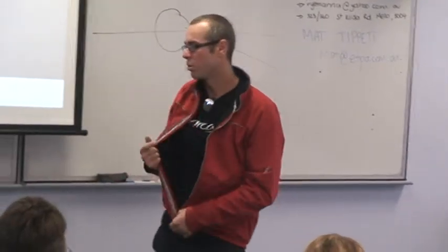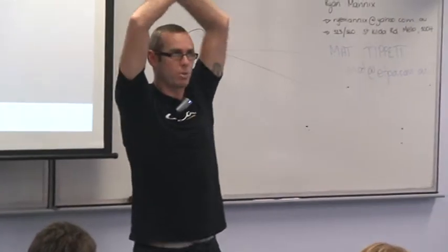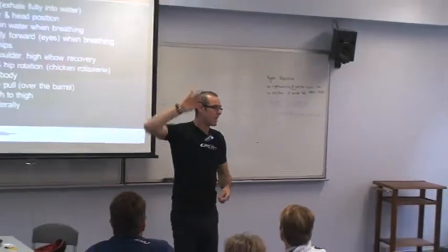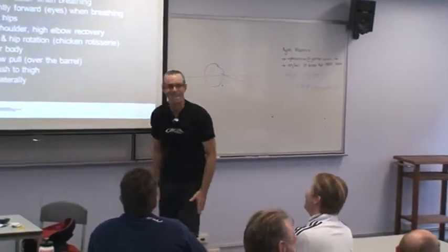And all swimmers, or good swimmers, if you look at any footage of a decent swimmer in the water in a streamlined position, what muscle do you see bulging? The lats. Look at all triathletes, they do this. What do you see? Massive quads.